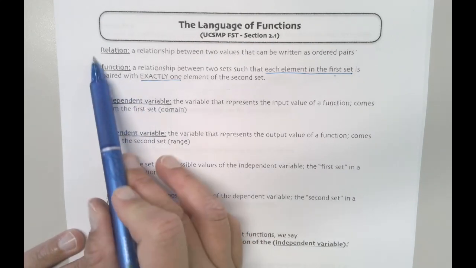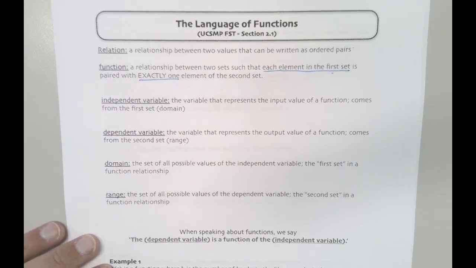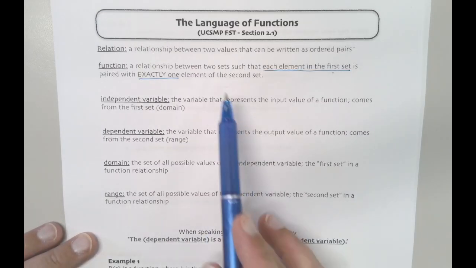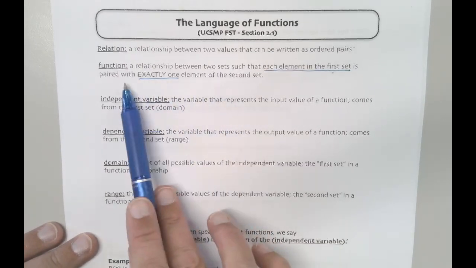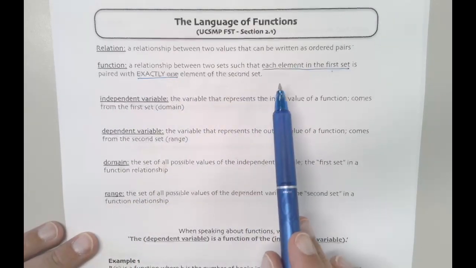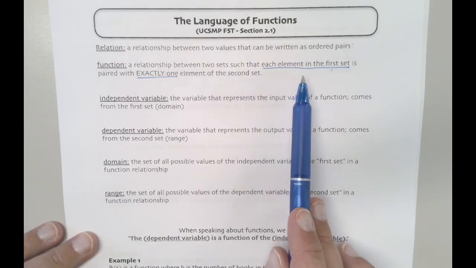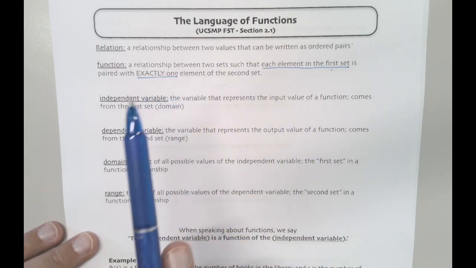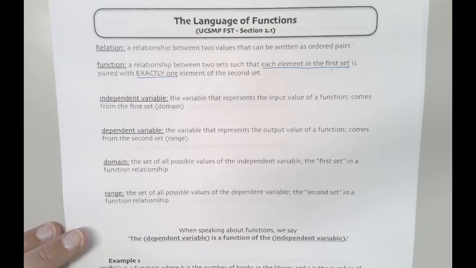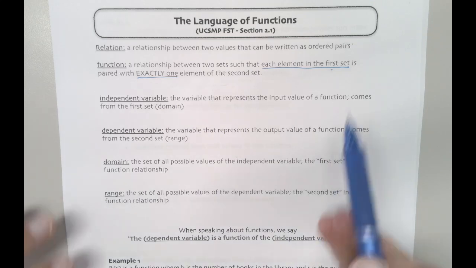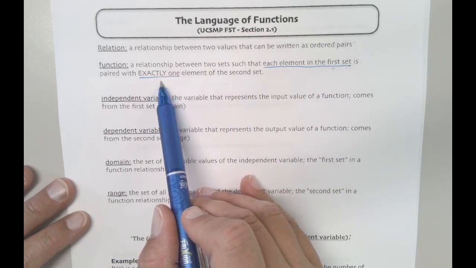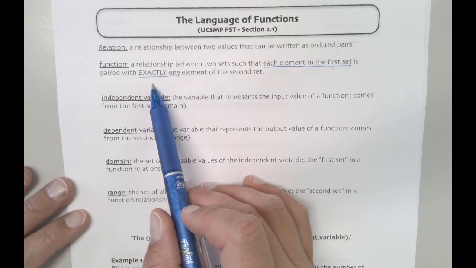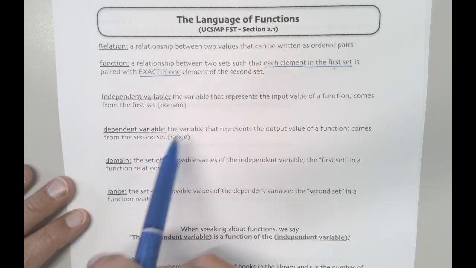A function is a special type of relation, okay? So it's a specific type of relation. You're still pairing two things together, right? Two groups of objects. But the thing that makes a function special is that every element in the first group that you're pairing can only pair up with one element in the second group. Okay? It's a one-to-one relationship here. Now you can have some double dipping in that second group, like you can have two objects from the first group mapped to the same thing in the second group. But the big thing is that everything in the first group only has one partner. Okay? If it doesn't have that characteristic, it's not a function relationship.